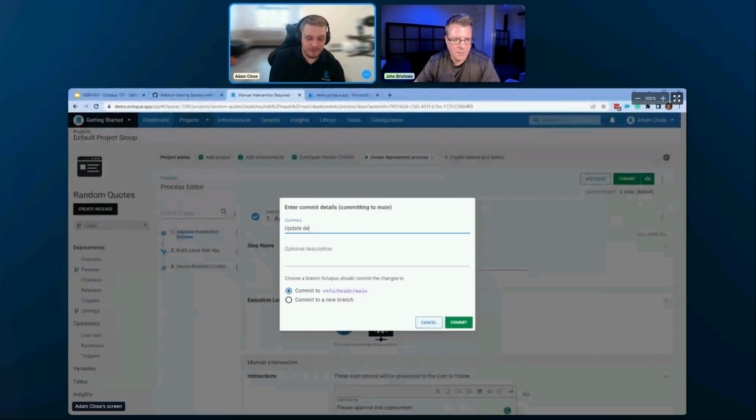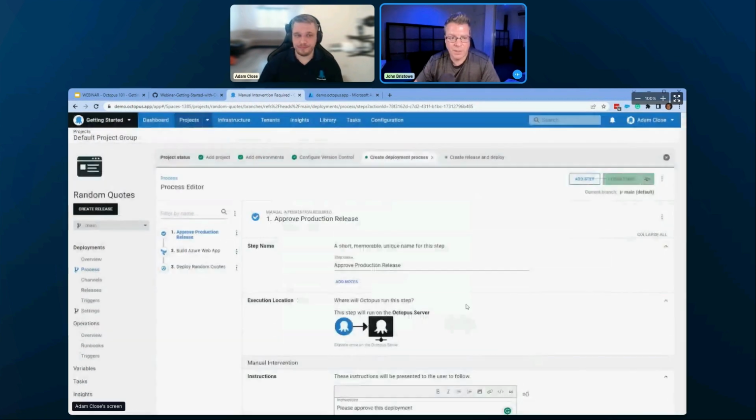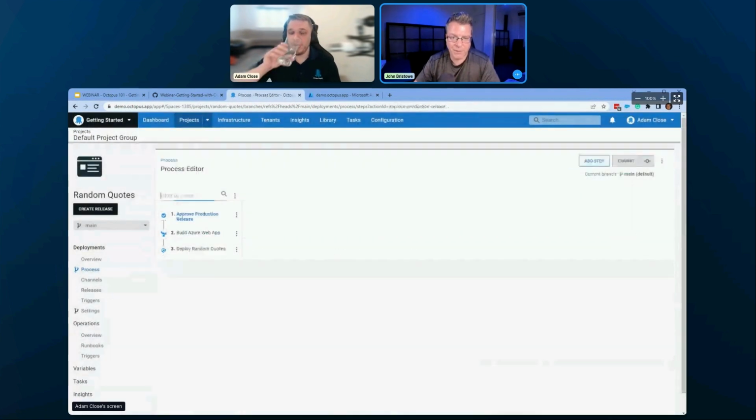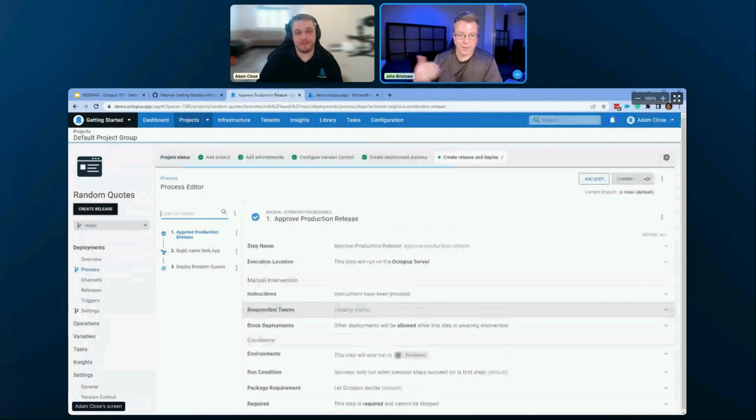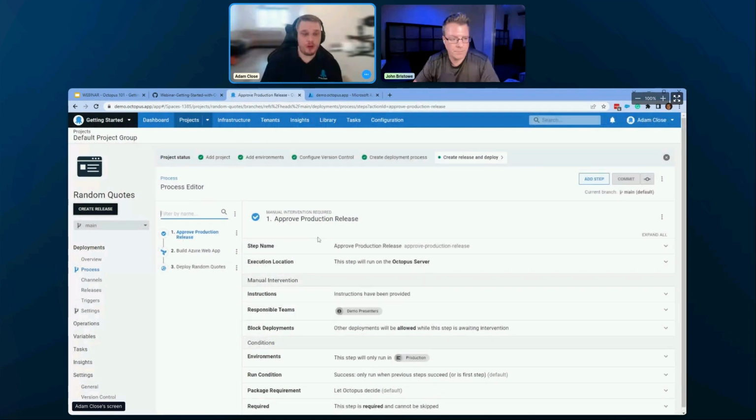Updates. So just to remind folks, we elected to have config as code or VCS underpinning everything. So that's why we have to commit everything and have messages as part of that. We're writing to a Git repository. Yeah, and what we'll do first, John, we'll jump into that and take a look at what this looks like as code.